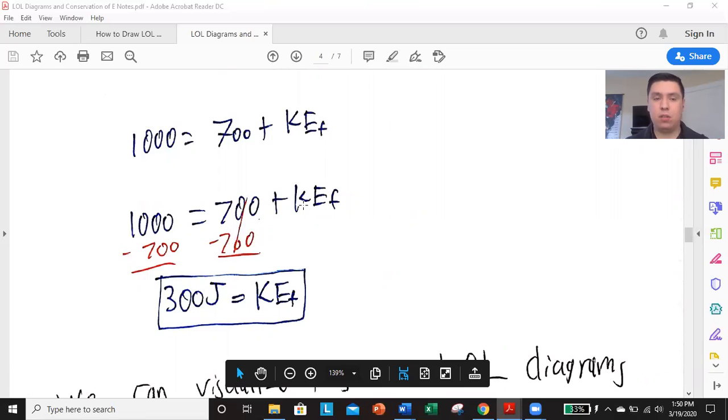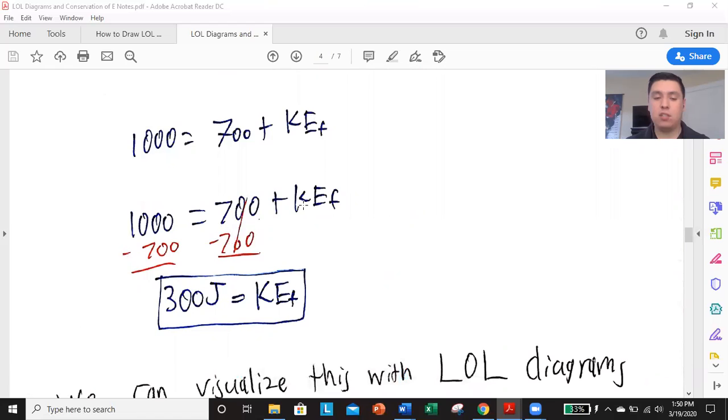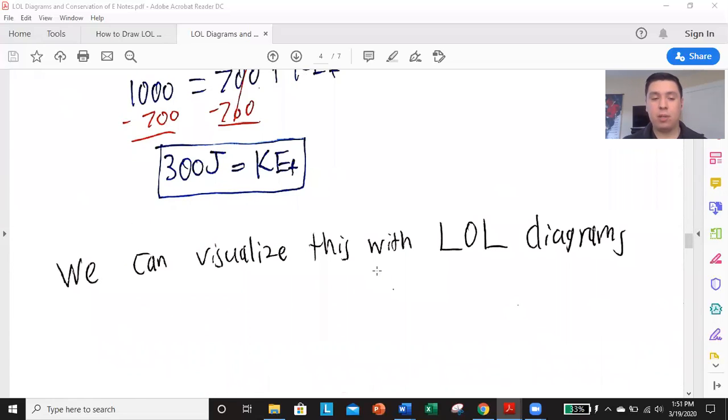So you can visualize it by numbers, but we can also visualize this with actual diagrams, which are called, and the name is kind of silly, LOL diagrams. I'll go over why it's called LOL diagrams, but you might have an idea by watching the video I sent you from Khan Academy about LOL diagrams. So the next video I'm going to give you is just me going over an example of a situation where we use an LOL diagram.